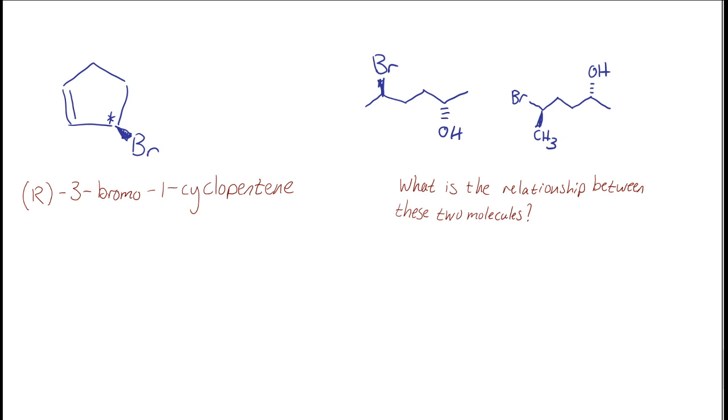So in this case, we'd go 1, 2, 3, 4, 5, 6 carbons. So we've got the alcohol on number 2 and the bromine on number 5. And then we can do the same thing here, because even though that methyl group is on a wedge, it's still part of the carbon chain. So that's still a 6 carbon chain with bromine coming off of number 5 and the OH coming off of number 2. So these are definitely not constitutional isomers. They're either stereoisomers, so enantiomers, diastereomers, or they're the same.